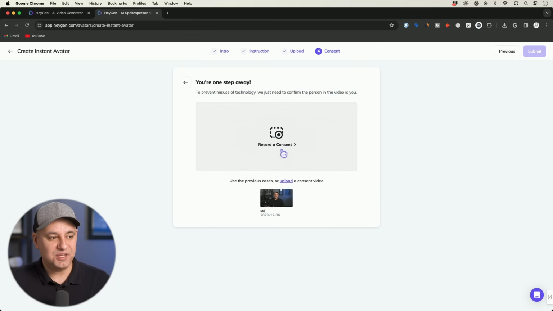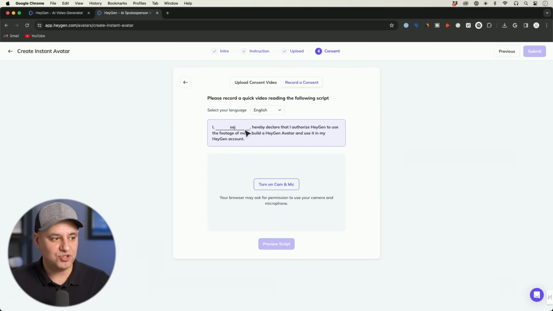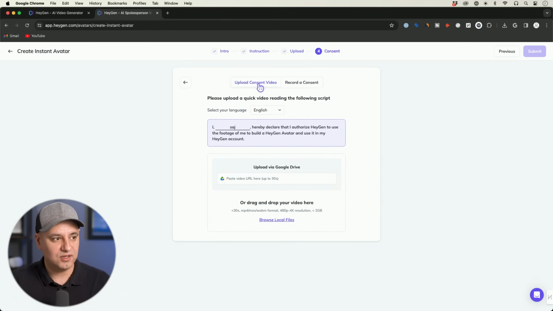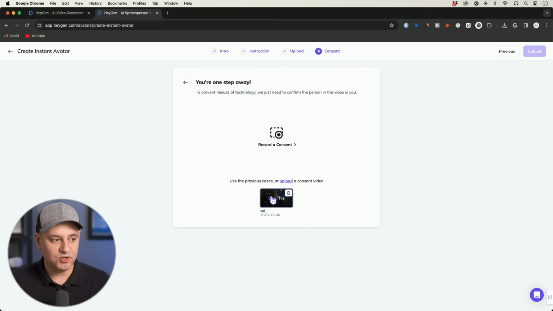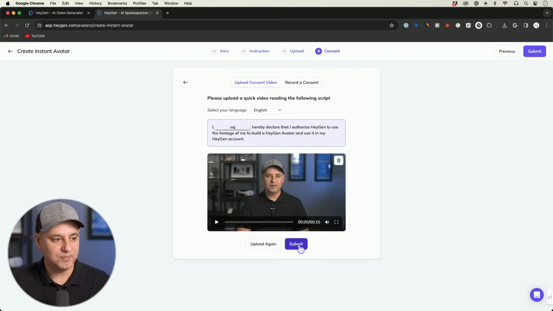And then this last step, it says record a consent. So it's going to ask you, if I click on it, and you just have to read this. It just has to use your webcam. Again, because I was already sitting here, I recorded my consent here and I uploaded it, which you could do from this page, the consent upload page. But all you have to do is read this little bit and then upload that. And since I've already uploaded it, it shows up over here. So I could say use this. Now this process only takes 20, 30 seconds here, and then submit that.